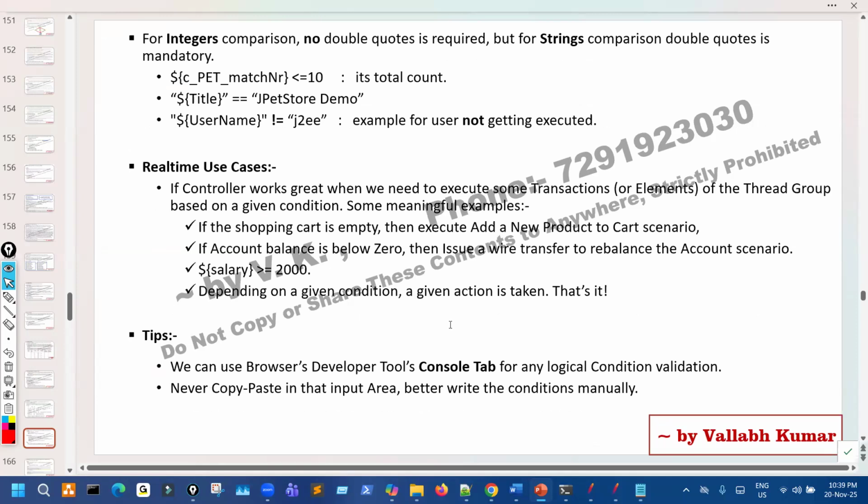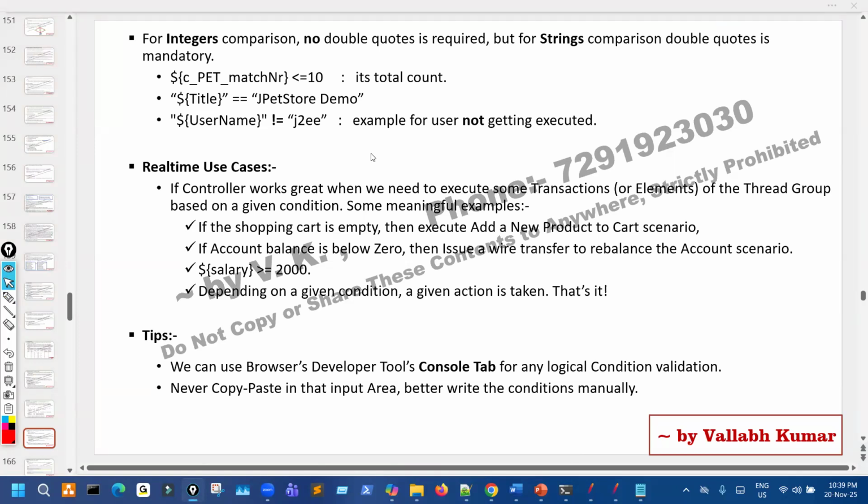One is integer, and one is strings, which are words or characters, right? When it is an integer, the comparison is straightforward, whether it is a variable or a value. Integers will always have no quotes; quotes will not be required. But when you are dealing with a string, whether it is a variable or a value, we should have double quotes.